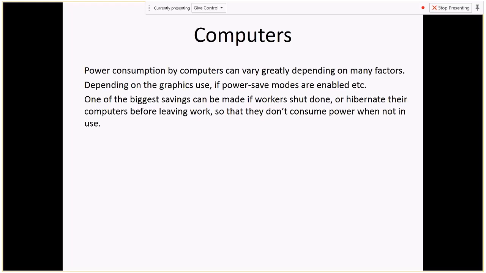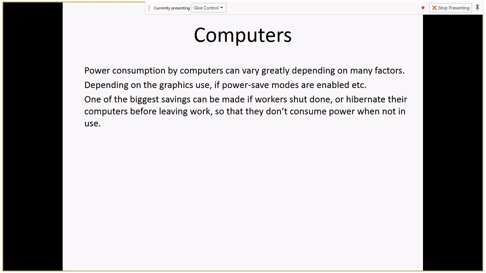And also things, let's say I've got a laptop here. If it's just sitting there doing nothing, or maybe a bit of Facebook or something like that, it's using very little energy. But if I'm doing some online gaming with intense graphics, and I've got sound and so on, it's using a lot of energy. So that same computer, for its different uses, can be using different amounts, different kilowatts.